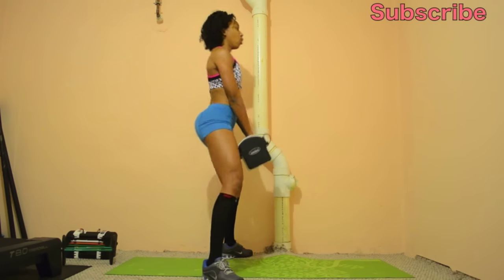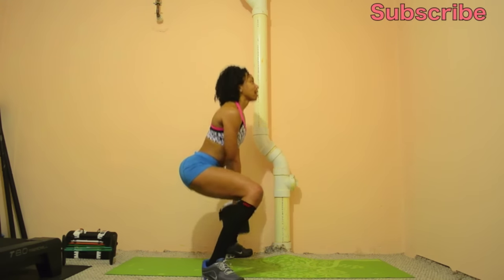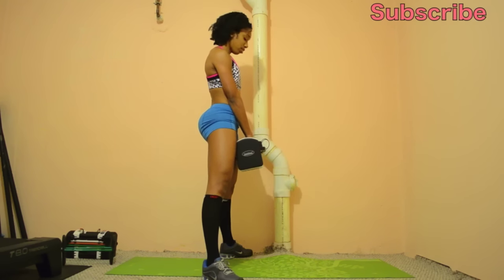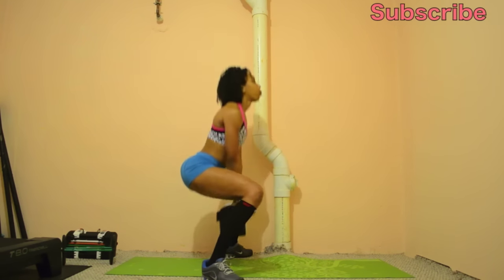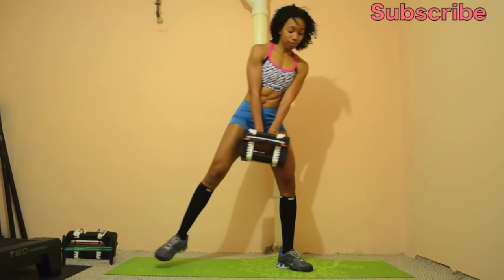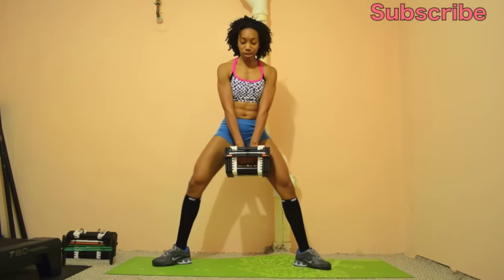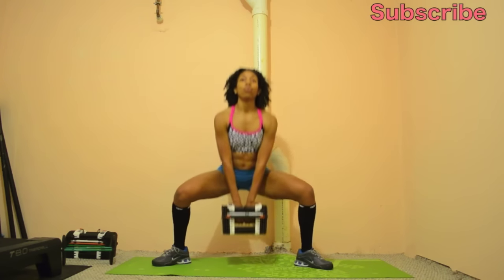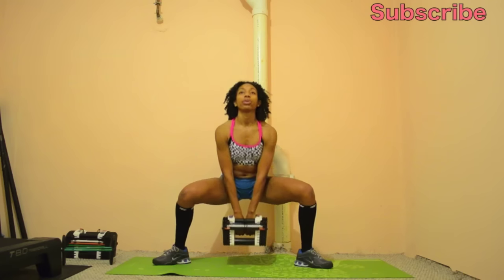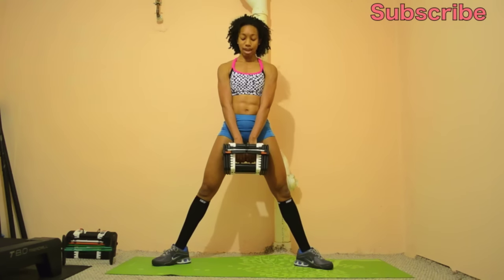So when you go down, you have a straight back and you're coming up and you can squeeze the glutes, okay? So you're down with the wide squat and back, okay? So it should feel really, really good if you feel it burning, okay? If you feel it hurting, stop. So down and up. Down and up, okay? So you're keeping a straight back and you're letting the weight make it a tad bit harder to go up and down.